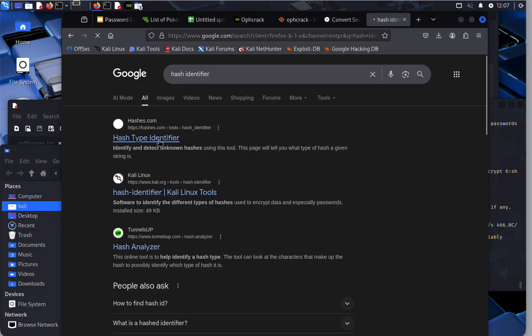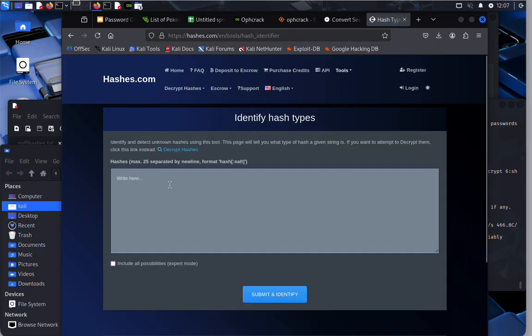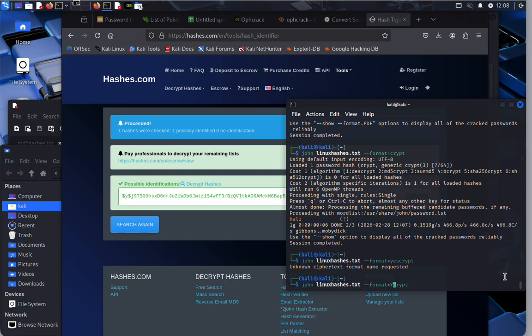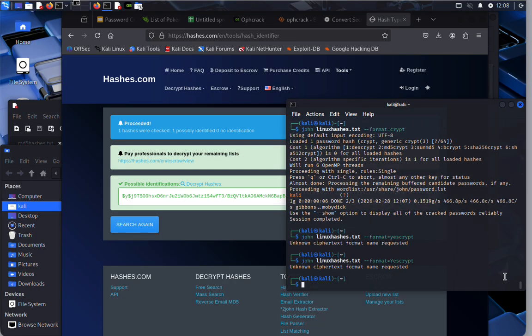I should have just done it on the command prompt. I just clicked on hashes.com. I'm going to Control-V this, hit submit and identify, and it totally says yescrypt. I wonder if I have a capital YESCRYPT. Nope, okay. Either way, maybe yescrypt isn't on this computer, but crypt worked.